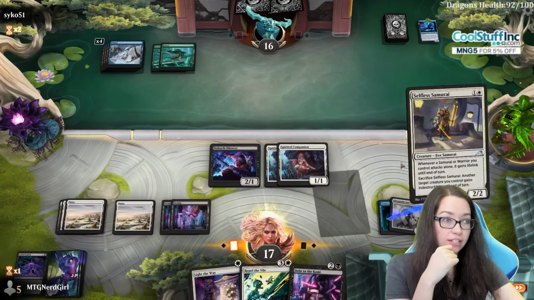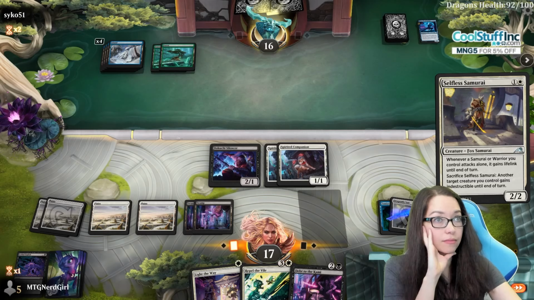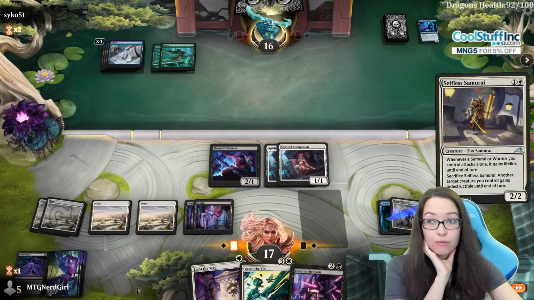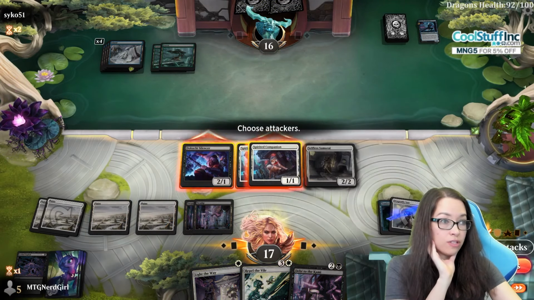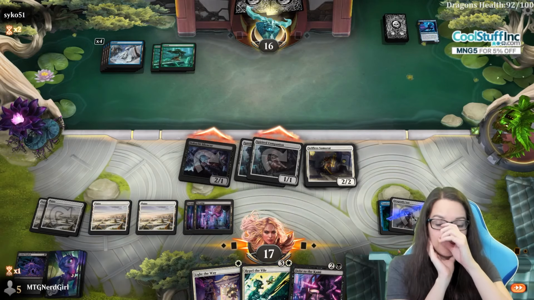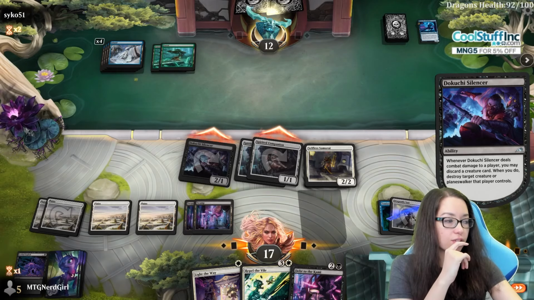I mean, honestly, I don't actually agree that that's a waste of removal. I think it's actually quite good. 3-2 flyers can close out games real quick, especially when you have a little 1-1 dog that's already gotten so much value to recur it. I would like to decline, please.